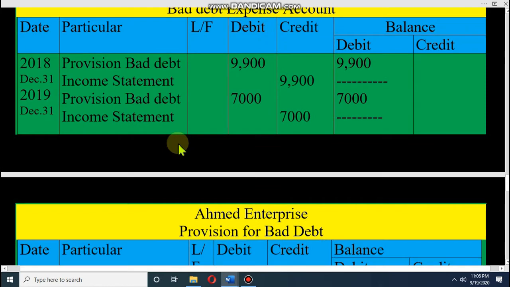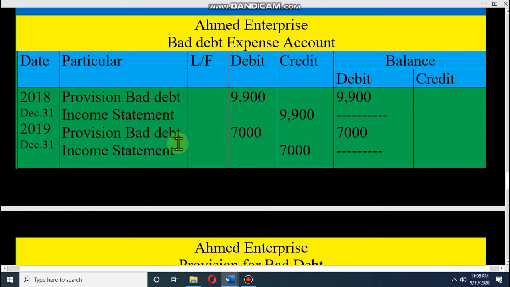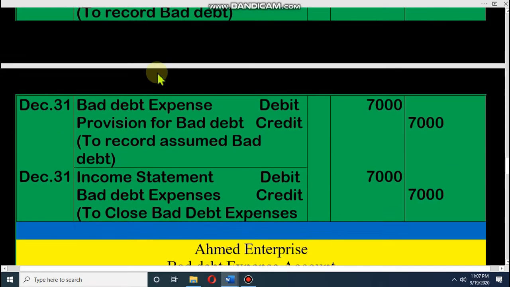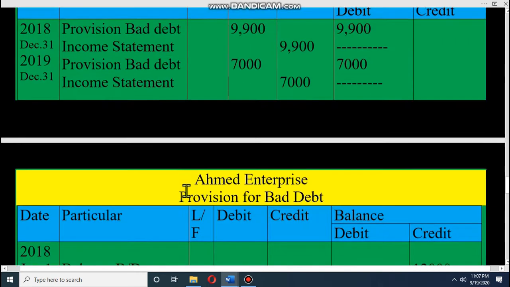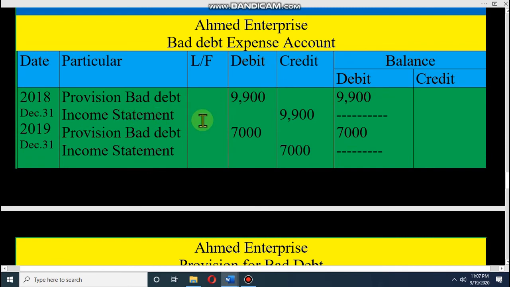Now, dear student, the ledger account. All of you know that in the ledger there are 7 columns in the modern balance format. For the ledger account, we have to do posting, and you have learned from class 9 and 10 how to do the ledger. For the bad debt expense account, look at the journal: in the journal we have bad debt expense, and in the journal bad debt expense. So you have to write the opposite account. Here the opposite account is provision for bad debt, here the opposite account is income statement.